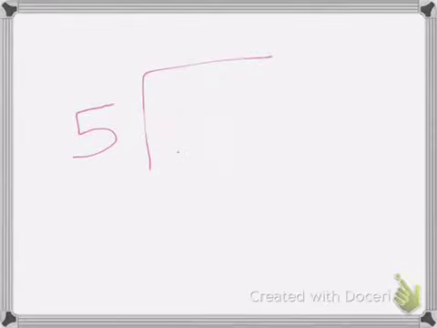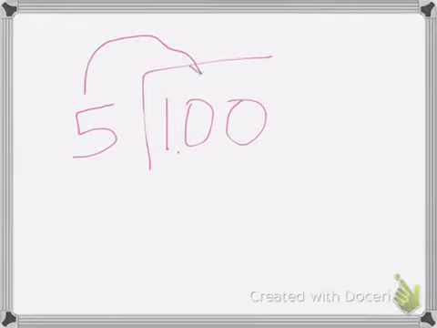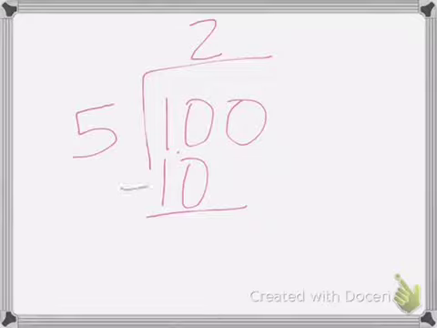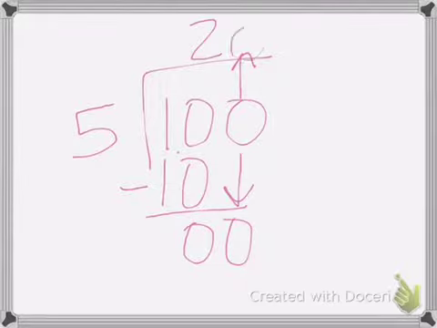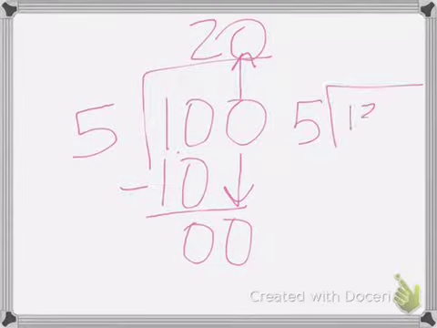Well, we can erase it and just switch it to 100, because we know easily that 5 can go into 10 how many times? 2. 2 times 5, 10. 10 minus 10, 0. Drop down that 0, or we can just move it up. Was that a whole lot easier than having to do 134 divided by 5? Yes.